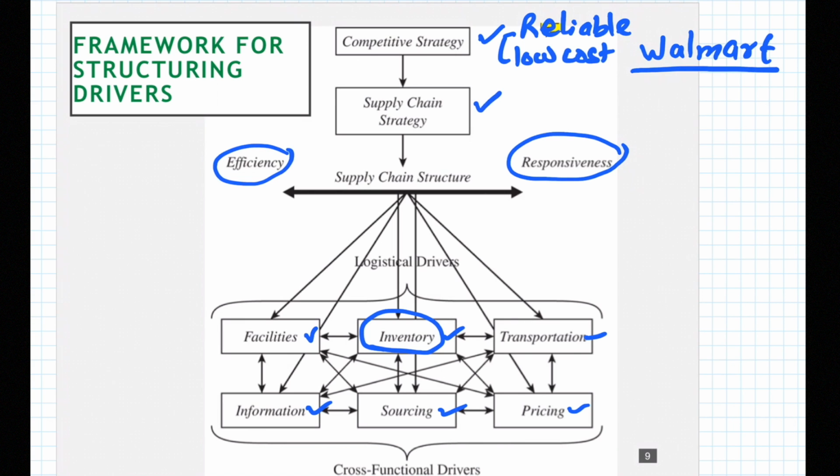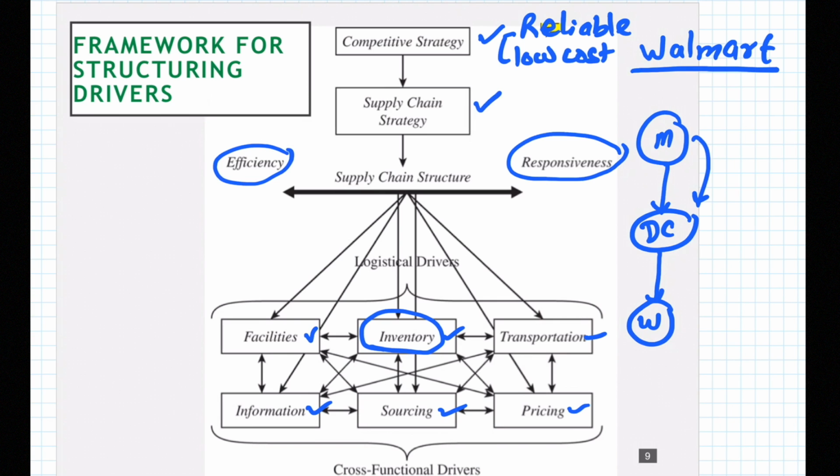So what they do is, from the manufacturer, the items are shipped to a distribution center where this inventory stays for a very short time, and then it quickly goes to Walmart stores. So they do not make use of warehouses. Inbound trucks come from the suppliers to the distribution center, and then there are outbound trucks that go from the distribution center to the stores. Because the inventory is stored only at the Walmart stores, not at warehouses, they achieve a much lower level of inventory.